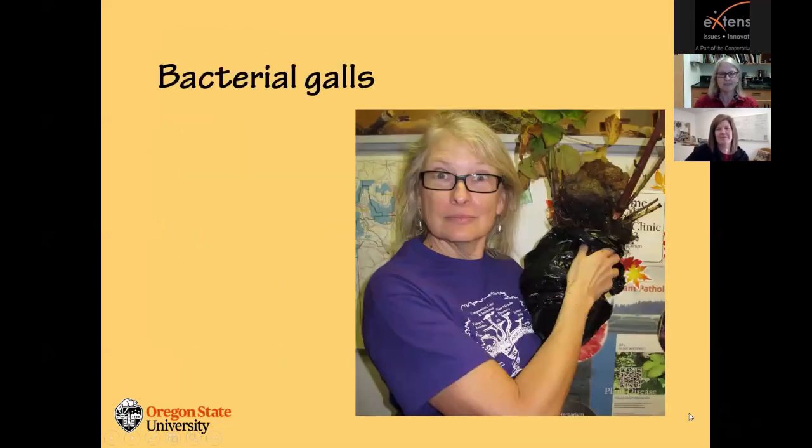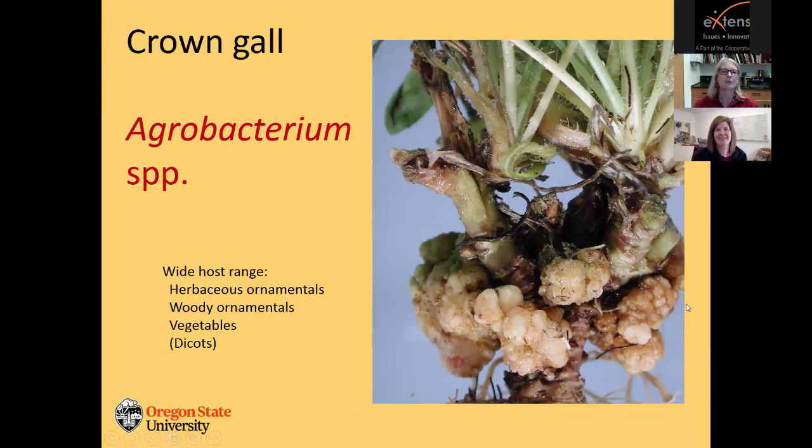Super. All right. So my area of specialty is bacterial galls, and that's what we're going to talk about first because I'm giving the webinar after all. This is a plant that has a huge gall that was almost the size of my head. It was caused by the organism called Agrobacterium. There are a number of species of Agrobacterium that cause galls, but I'm just going to refer to them as Agrobacterium in general. The disease they cause is called crown gall. Here you can see a massive gall at the crown of the plant, at the base of the stem near where the roots come out.